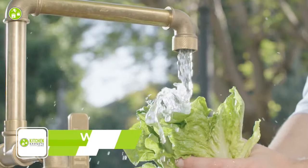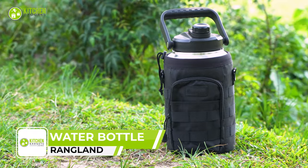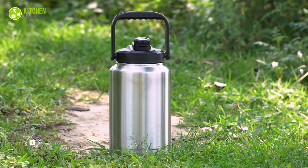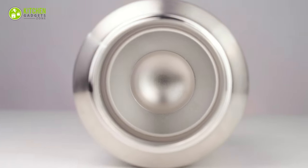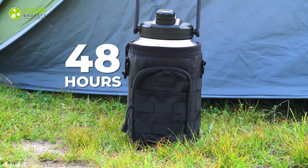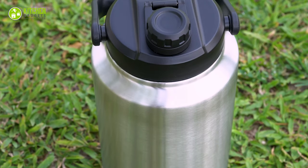Water is essential for cooking, whether in your kitchen or while camping. Here comes the Wrangland Water Bottle. Crafted for rugged adventurers, this sleek and sturdy stainless steel bottle boasts a generous 128-ounce capacity, keeping your liquid cold. Its double-walled insulation keeps your drink piping hot for 24 hours or refreshingly cold for 48 hours, ensuring you stay hydrated in any outdoor setting.